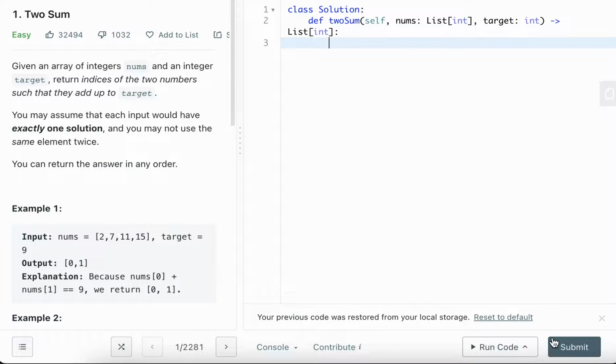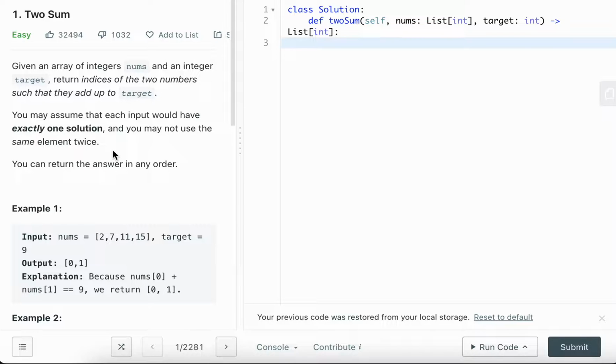This is the first question from Leetcode, number 1, Two Sum, and it's an easy Leetcode question. It basically gives you a list of numbers here, and then you need to calculate the target 9, and this is the output. You need to print out the indices of any two numbers that add up to the target number. You may assume that each input will have exactly one solution.